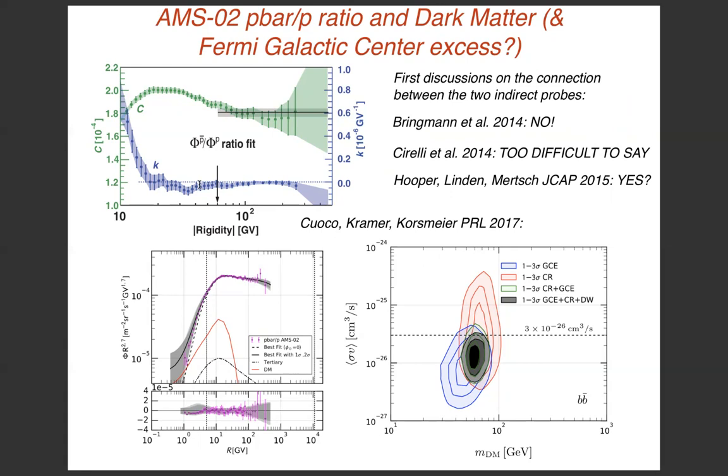whether such dark matter would give a detectable signal in cosmic ray antiprotons was a hard question before the AMS data. Now, after the AMS data came about, there was a first paper by Cuoco, Krämer, and Korsmeier in 2017 that suggested the presence of an additional antiproton component that, if it is to be explained by dark matter particles, would require some dark matter thermal relic particles with mass of the order of 50 to 100 GeV.